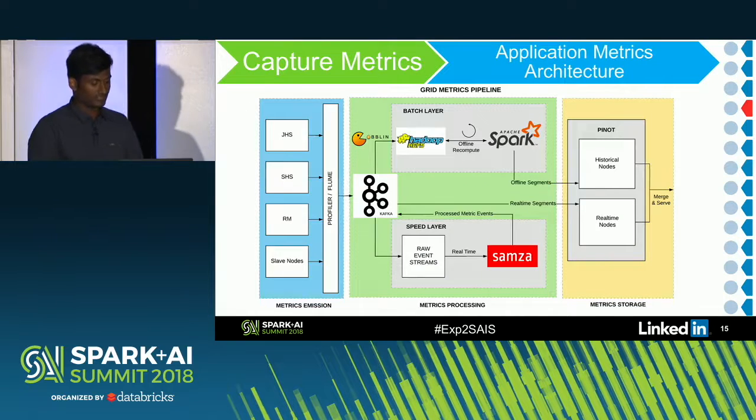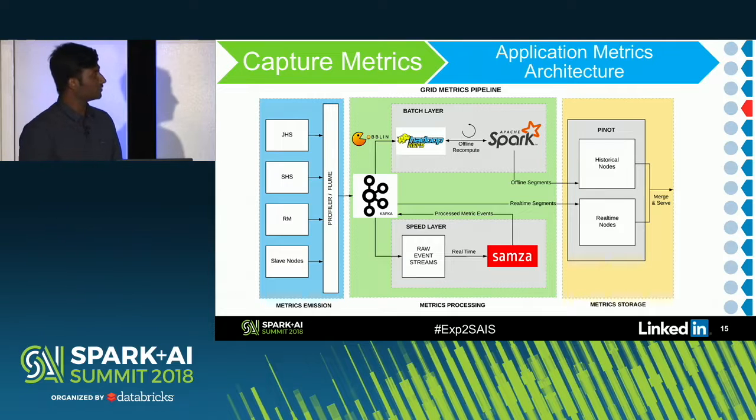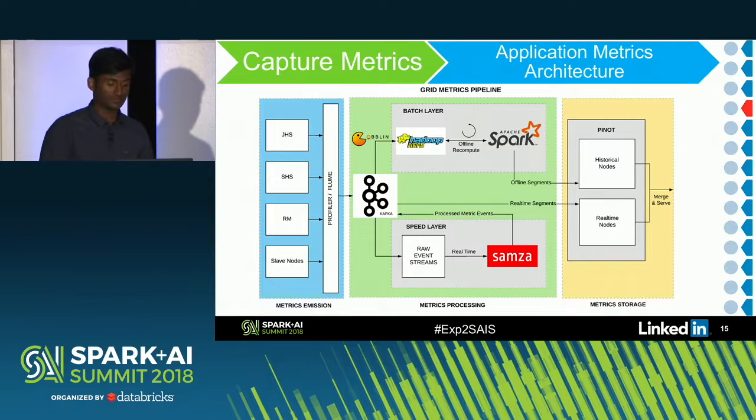So with that, once we have all of those raw events emitted to Kafka, we have a Gobblin pipeline that ETLs it to HDFS. So Gobblin is a big data integration framework. It deals with ingestion, compliance, replication, and other things. But once we have those events now in Kafka and HDFS, it's a typical Lambda architecture where we have a batch layer and a speed layer.